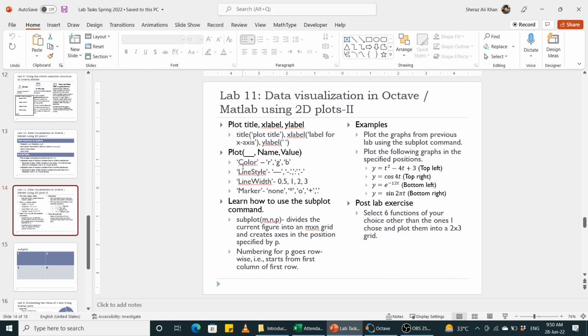Now if you want to have multiple plots on the same figure, there are 2 possibilities. One is that you plot all the functions in the same figure on the same pair of axes. We looked at that possibility. The problem is that different functions can have different range of values, so then you will have issues of scale. Okay? So for some functions you may not even see them, or you may not be able to see their correct behavior. So a better way is that you use the subplot command, and plot each function on a different pair of axes. Okay? So that you can do, and we learned how to do that.